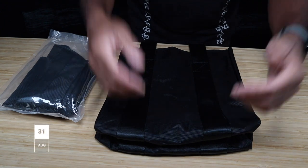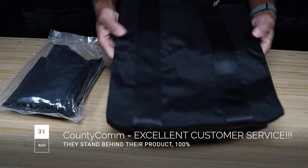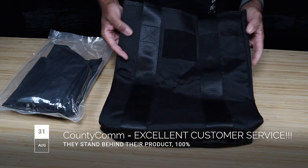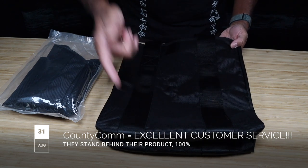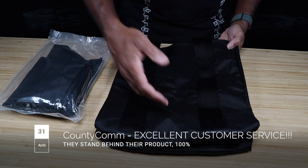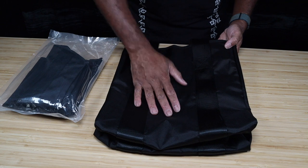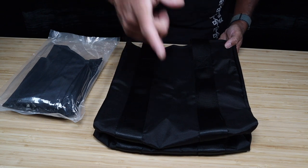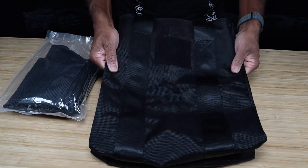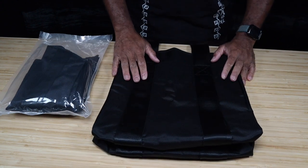County Comm stands behind their product — they're replacing my product for free. I'm going to keep this defective bag though; it's beyond usable, way beyond. Like I said before, it is stupidly over-engineered. Because I now have an extra bag, I'm giving away one of the bags I'd already purchased — not the replacement they're sending me. I want to give you guys a chance to win one so you can get this quality bag in your hands and feel and see for yourself just how well-made this product is.